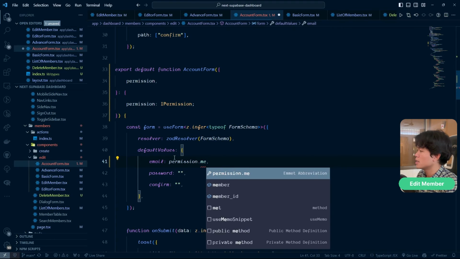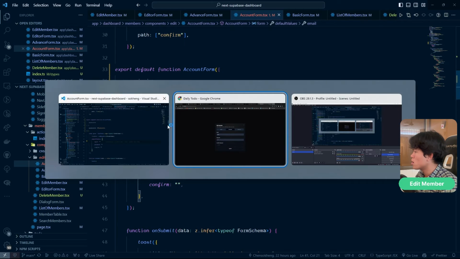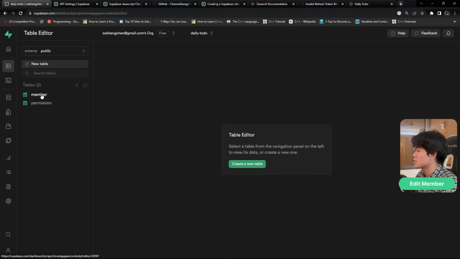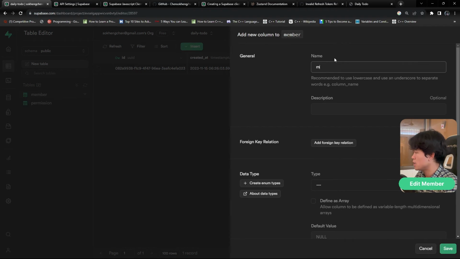Oh, I think I see. So right now, I think one thing that I missed when we create a user, we need to create an email for them as well, so we can store the email, and then later on we can use it to change their email address as well. I see, but I think as for now, maybe we can skip this one. We can use this one as empty, or we can come back and change this one right here. So let's go into the member, and in the member field right here, we can add the email of the user.